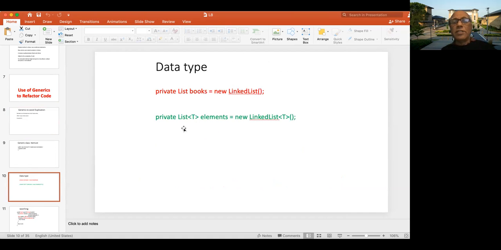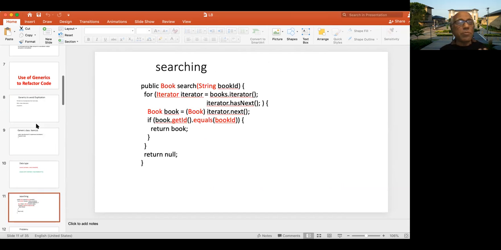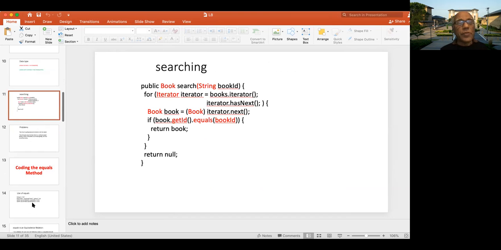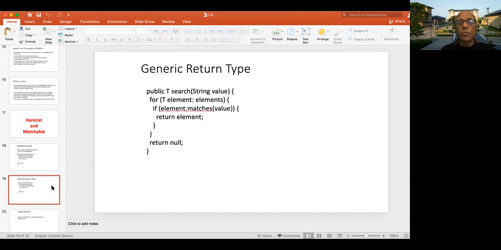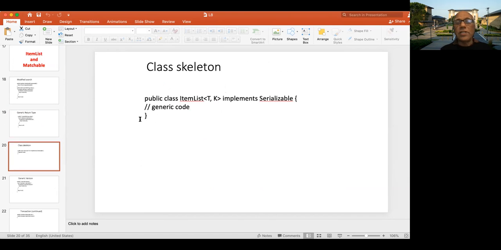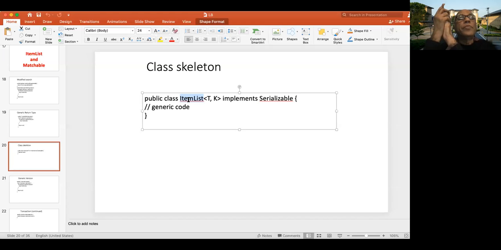So we can have a custom class called item list. What we are going to have is a class called item list that has the type of the item to be stored.